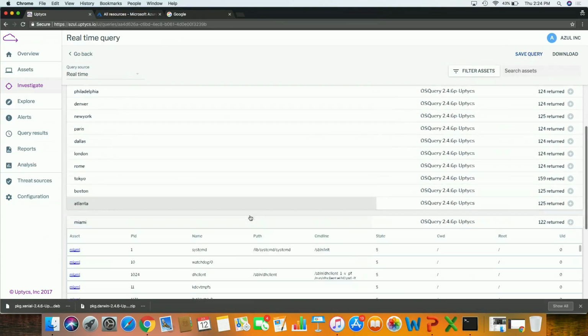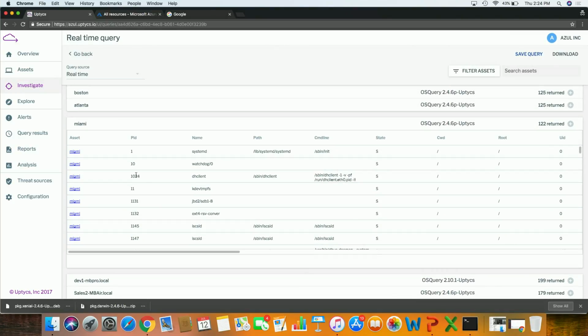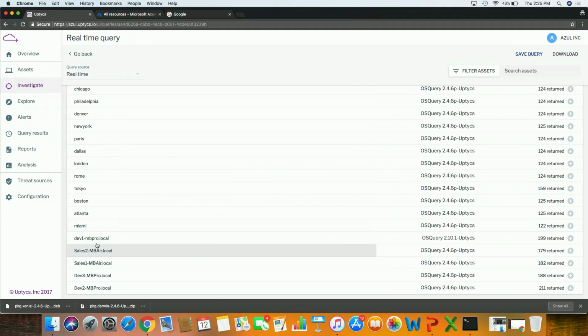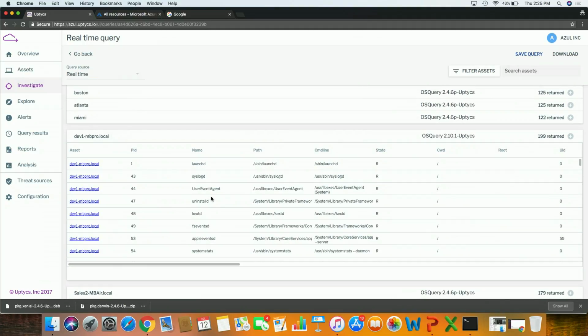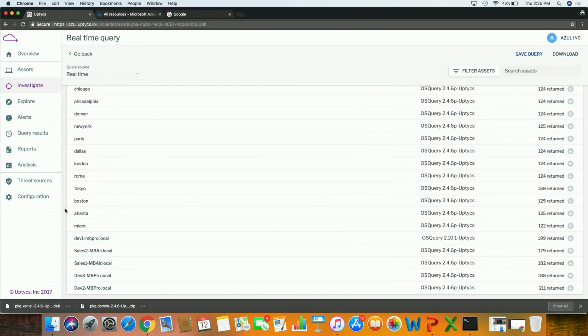Again, to the earlier question, here are processes from Miami, which happens to be a Linux machine, right? You can tell it's Linux, it's running systemd. But look at the schema: process ID, name, path, command line, et cetera. And here's the similar answer from a MacBook Pro. It's running Mac type processes, launchd, Apple events, etc. But the schema is the same: process ID, name, path, command line, etc. Right? So you can see the value here. Now suddenly your entire infrastructure, regardless of how disparate it is, is sitting in a normalized database, which you can query to your heart's content.